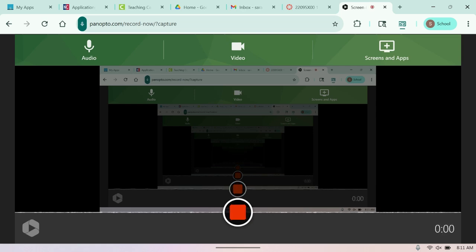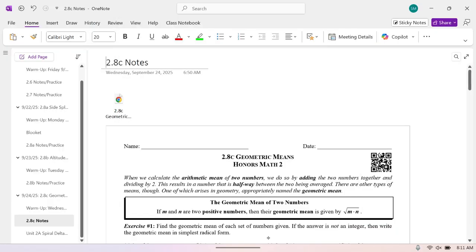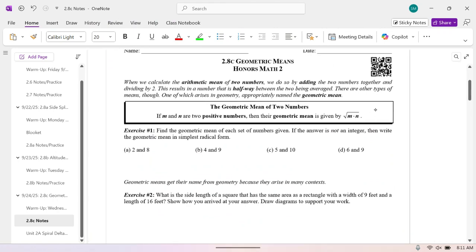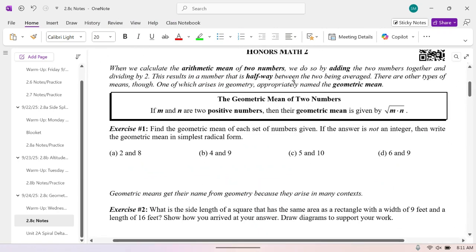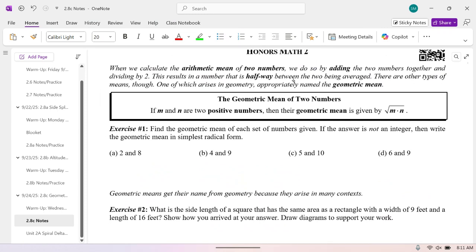Geometric means is that it's really, really similar to the altitude stuff we learned yesterday, but it's actually a bit of a simpler way to do it. So it's kind of a shortcut. Yesterday I taught you more of the hard lengthy way, and today we're going to talk about the shortcuts. All right.